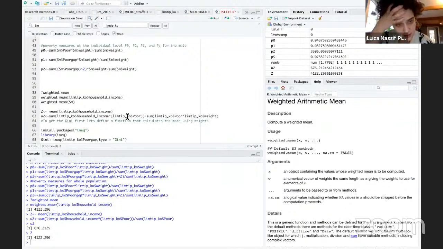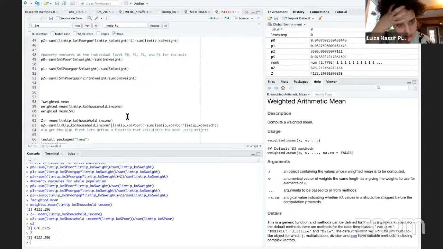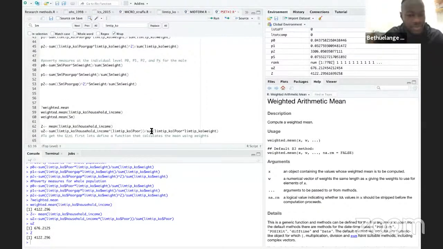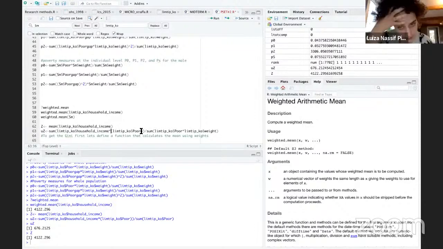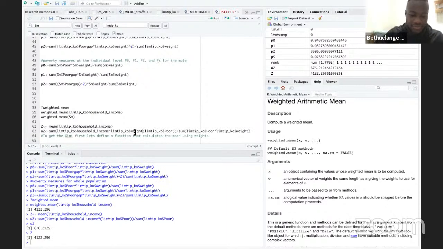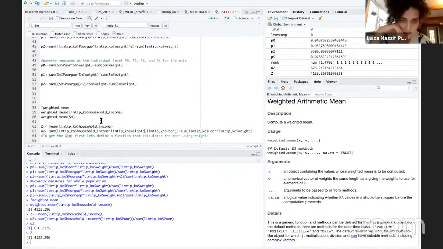You're also gonna need, yeah, times. How do I apply a weight in this numerical value? Yeah, you're gonna have the weights there as well. So times lim typical weight. And times again, times again the poor. And you have one parenthesis there that you don't need. The lim typical poor does not need to be in parentheses. Okay.